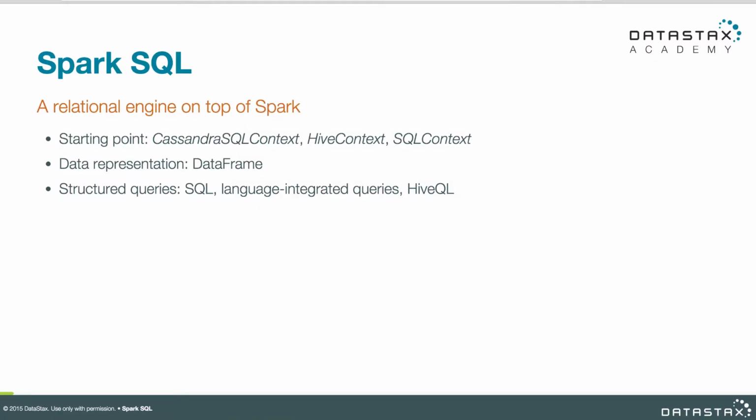As a starting point, we'll have a few new objects that we'll interact with at the Spark shell and in our Spark applications. Without Spark SQL, we've just used the Spark context. Well, now we'll have the Cassandra SQL context, the SQL context, and the Hive context to play around with. We're also going to introduce a very important new abstraction, the DataFrame. We'll dig into those in a little bit of detail. Ultimately, though, we're going to be able to produce structured SQL queries just like we would have in a smaller database. Let's take a look at the basics.